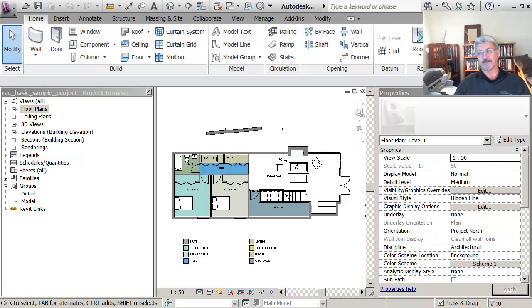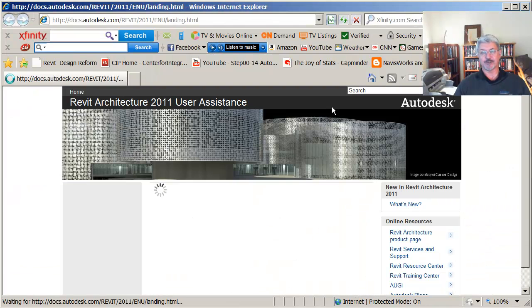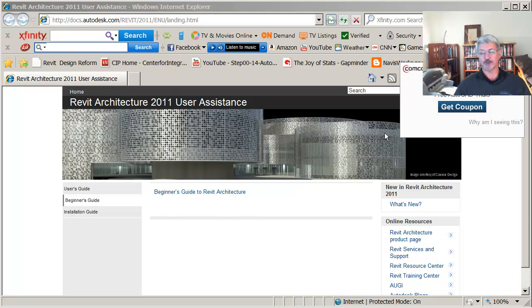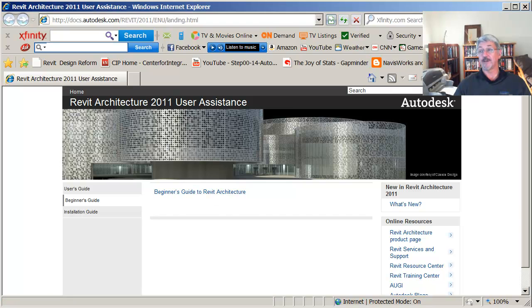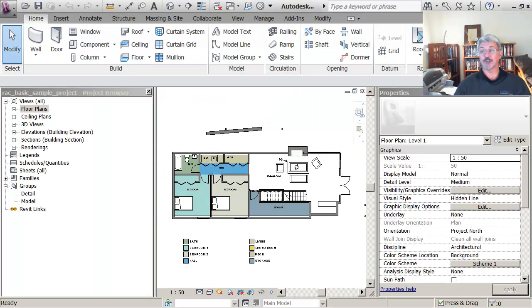Beside the Quick Access Toolbar, I just want to point out to you under what's called the Info Center, that I can click on this and find the Revit Help. So it's going to bring up the help page to go through that documentation. I'm going to kill that. I'm also just going to point out to you that if I drill down a little bit on here, you can go to videos. I won't bother clicking on it, but you can get documentation to help you understand how to use the product from within the product.